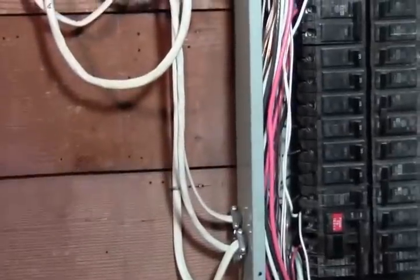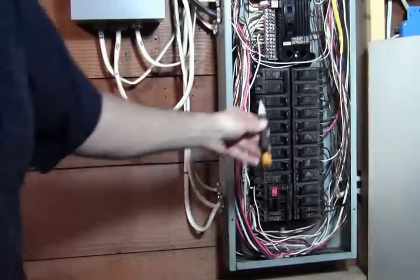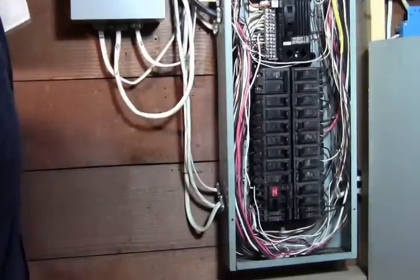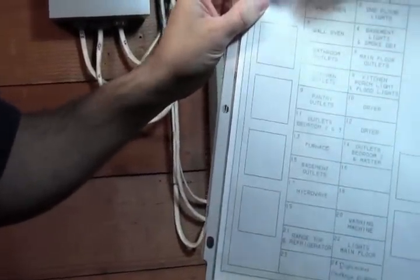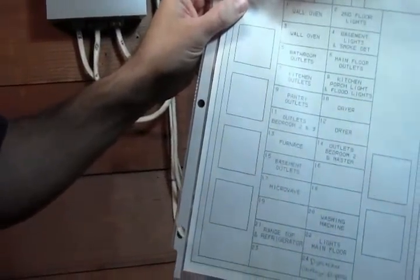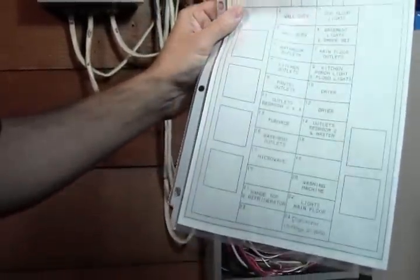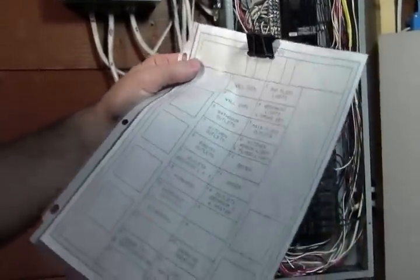And you probably should have done that before you pulled the panel off, if you haven't already. Otherwise you can just count them down. So in this case I have a separate sheet that I keep of our panel. It labels everything, and it's nice and organized, and I can adjust this and reprint it. It's a little easier to read than those stickers and when people cross them off and everything.